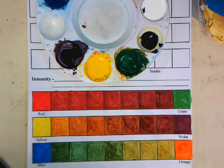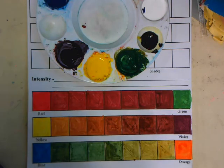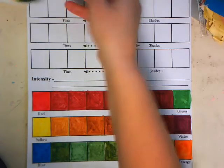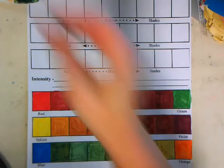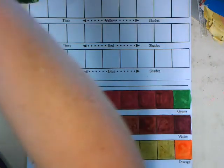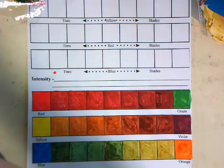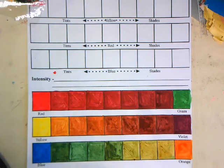Yeah. So when you are finished, clean the mixed couplets that we made. Keep the primary colors. Keep black. Keep white. I don't want to see messy palettes. You will not be dismissed if you have messy palettes. Did the 10-minute bell ring already? Ooh, we got to get a move on. I just wanted to finish my video. All right, I'm going to go ahead and stop the video.